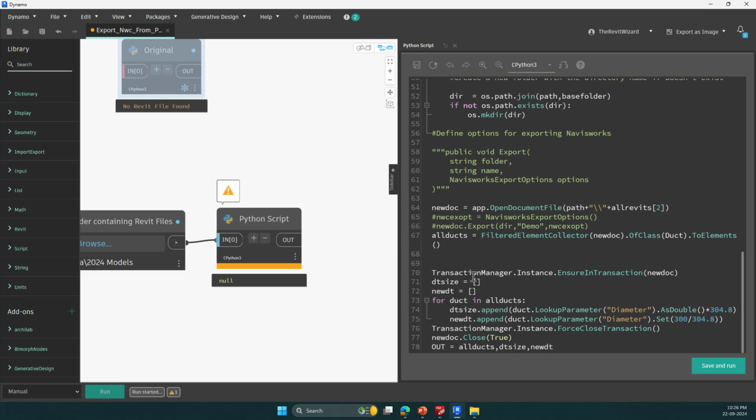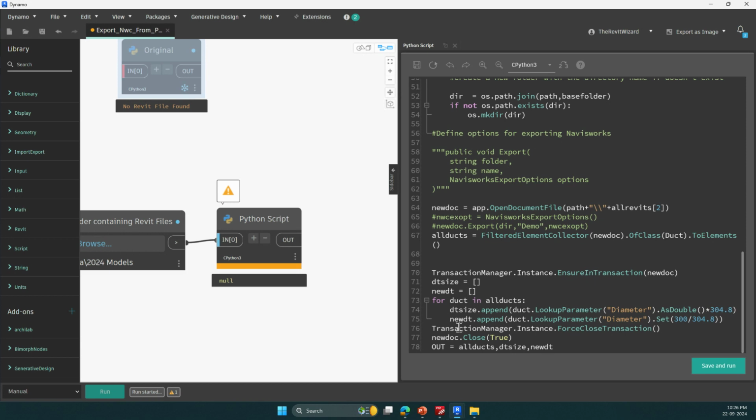What does that open square bracket do? DT size is equal to an empty list, which means it contains the list dt size, an empty container. I defined that already, but it will be empty when I started, in line number 71, you see. I kept it as empty, right? It was an empty list. But what did I do in line 74? I said dt size, this list, I wish to append things to it.